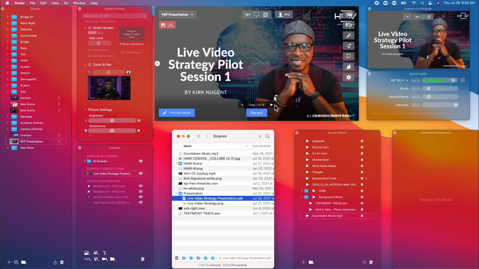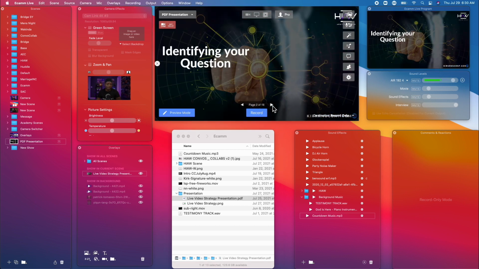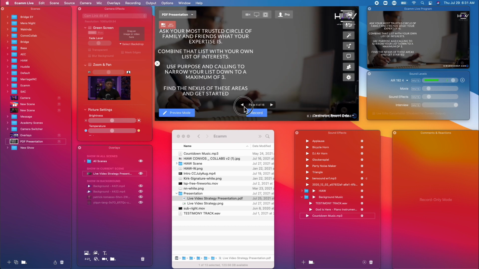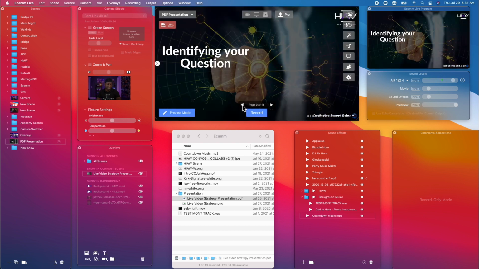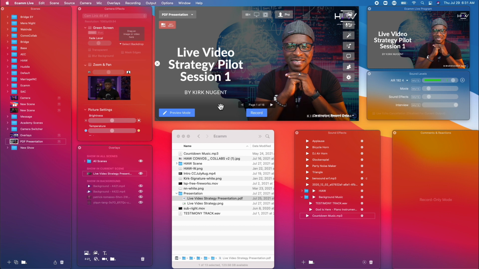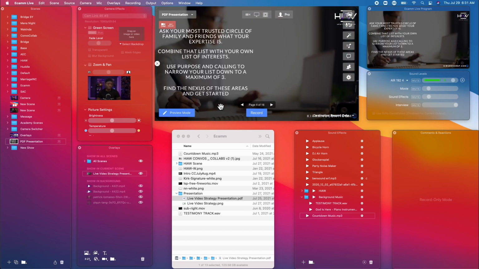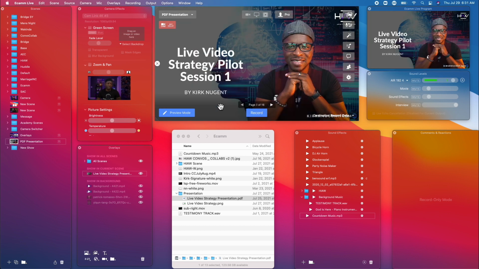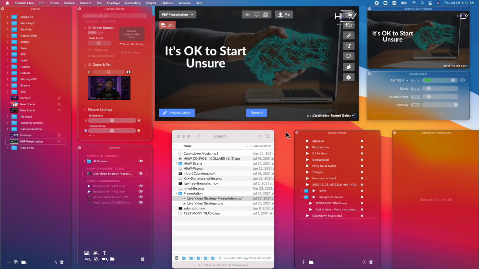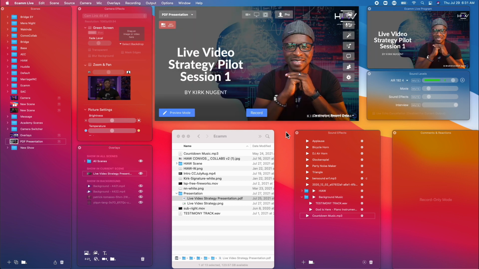If I move my mouse onto the screen, you can see that I can go from slide to slide with the mouse. I can also go from slide to slide with the arrows on the keyboard. So I don't actually have to be with the mouse, but if you don't have focus on the screen, if you haven't clicked onto the screen, then you will need to click there before you can advance the slides with the keyboard. This is where the Stream Deck comes in great.